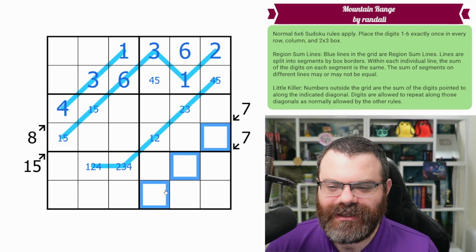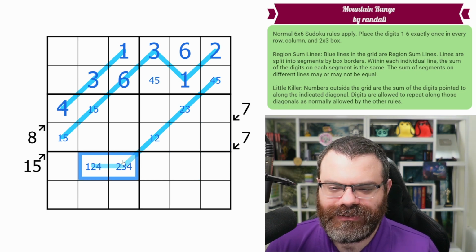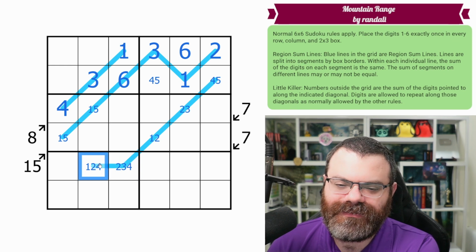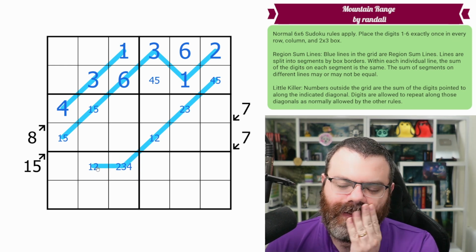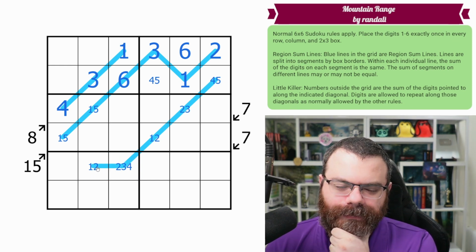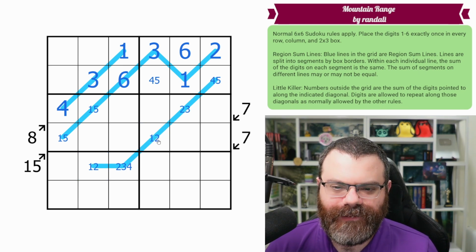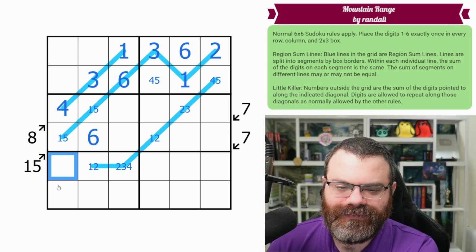We do have these 7 sums. Maybe I should think of this one. I'm not sure what to do with the rest of this. Oh, okay, this one also is minimum 2, so this can't be a 4. I don't know if this is a 1, 2 pair or if they're the same digit. This triple, actually, we can place the 6 in this box. We can place the 6 down here.